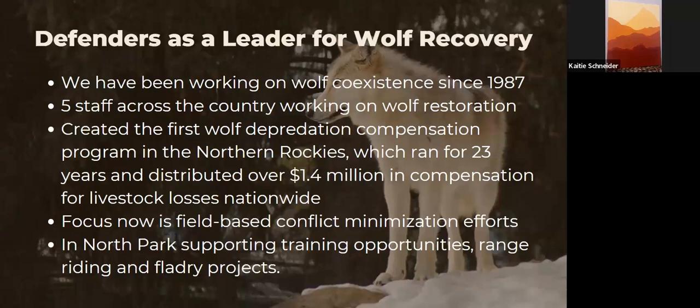There are a lot of different definitions and ideas of coexistence, but ours is simply helping people share the landscape and thrive and finding solutions to those conflicts that arise. We have 5 staff working across the country on wolf restoration, from gray wolves and Mexican gray wolves out here in the west to red wolves out in the southeast.